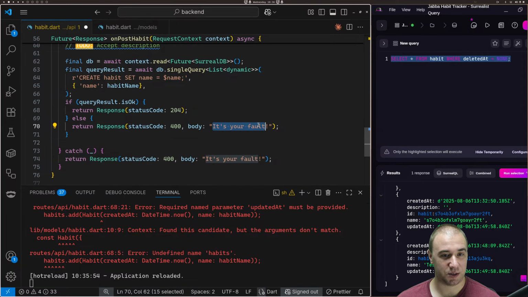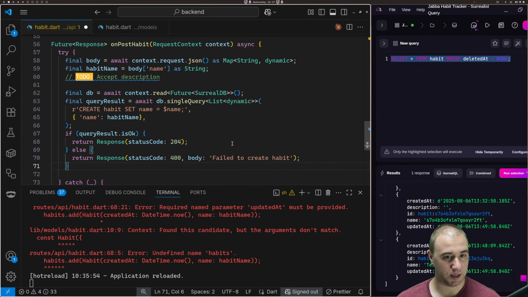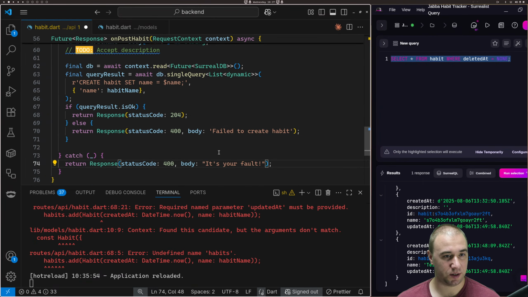No, let's do fail to insert whatever, create habit. Whatever, doesn't matter, this name, it's pointless. All right, at least we have a different error here than it was here.